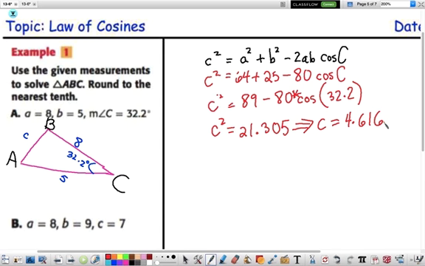I'm all done, right? No, we got a little more to do. How am I going to find another angle? Say it again. Yeah, we should probably use law of sines or something, right? At least that's what's jumping out to me. If I want to find an angle, maybe I'll use law of sines. Well, let's set that up.